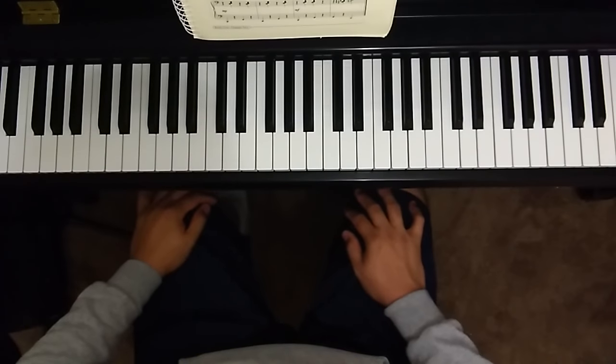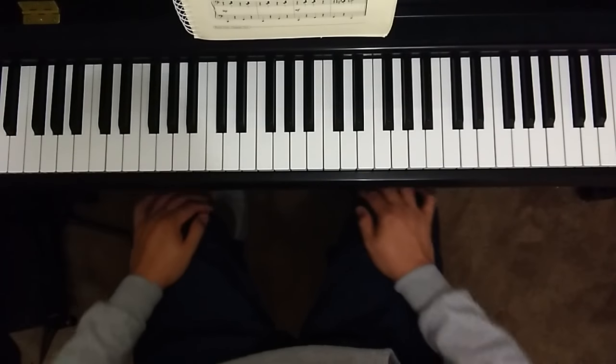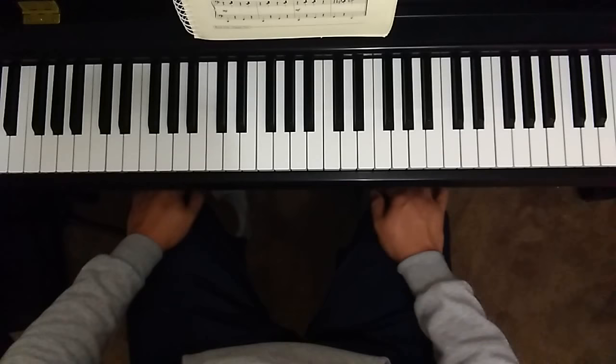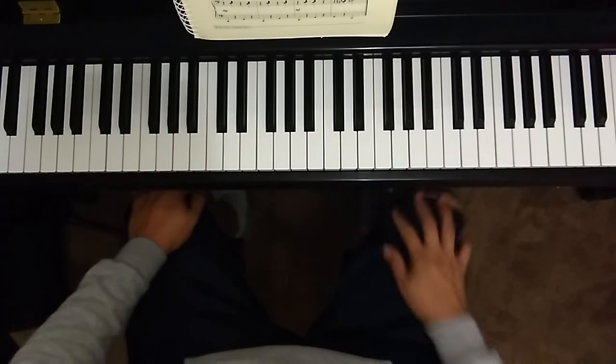Welcome to today's video. We are on page 39 of the Keyboard Musicianship Book 1. And so we are being introduced to eighth notes. So in meters of 4 as the bottom number, the eighth notes are grouped to a beat, such as the 2 with the beam on the top.